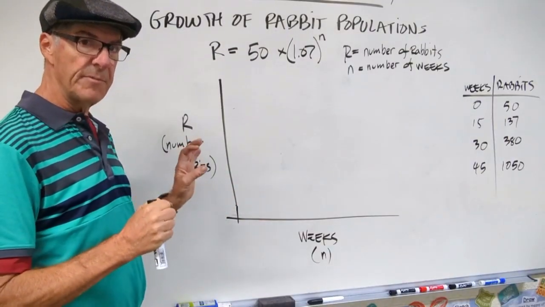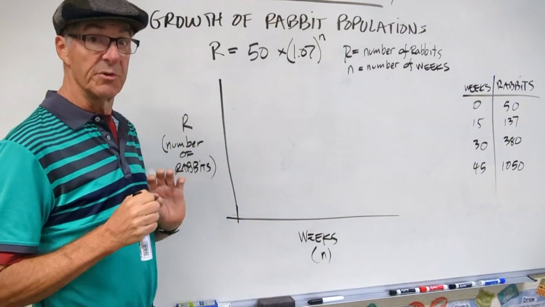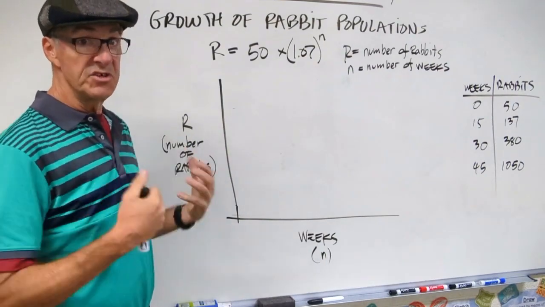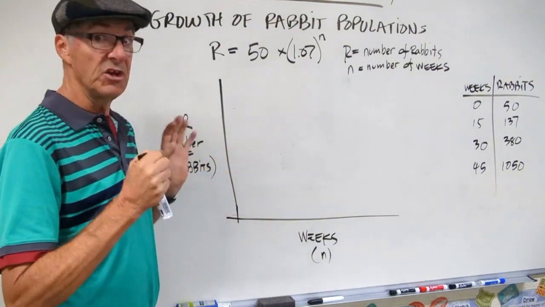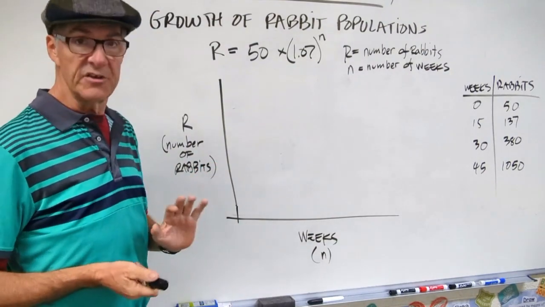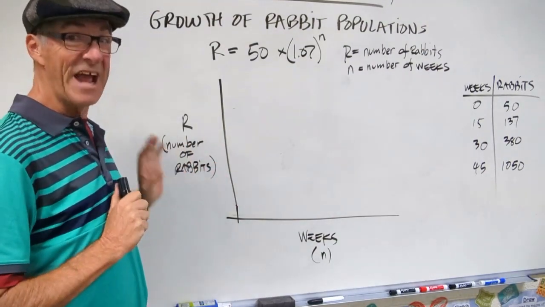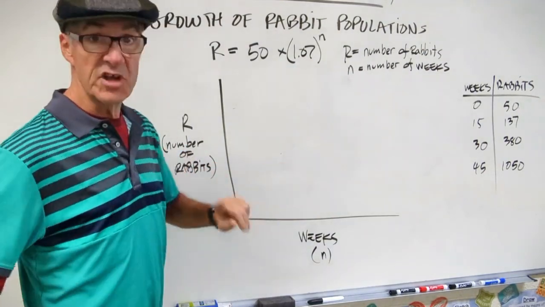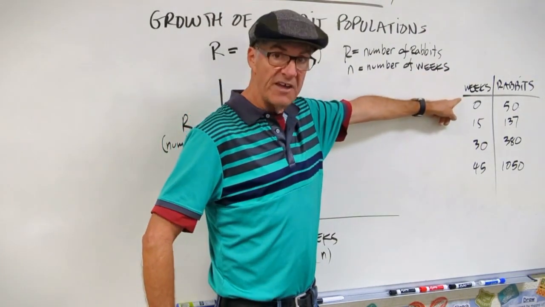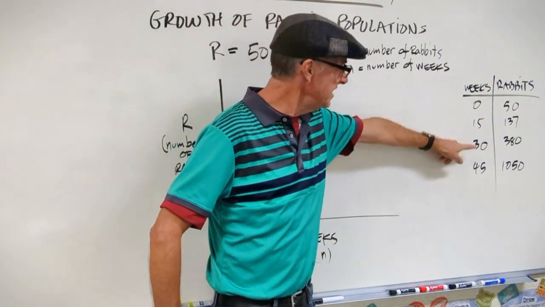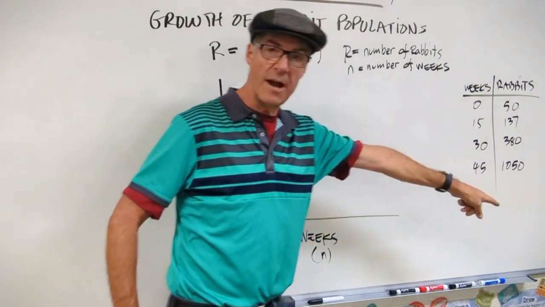I'm going to break this down a little bit because it always helps to have a little bit more instruction with graphing. I find that my students tend to struggle a little bit with making good graphs. So if you've completed yours, that's great. Just follow along and see how you did. So first off, here's my data. I simplified that, put them in a table. 0, 15, 30, 45 weeks, and the number of rabbits we have.